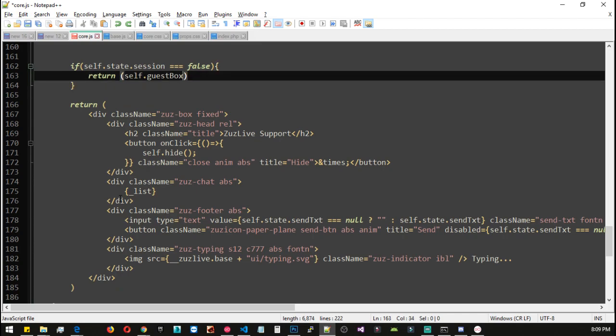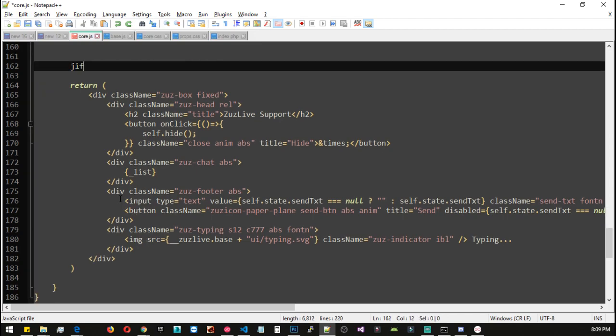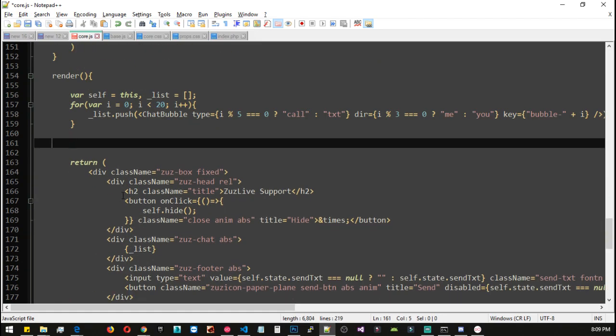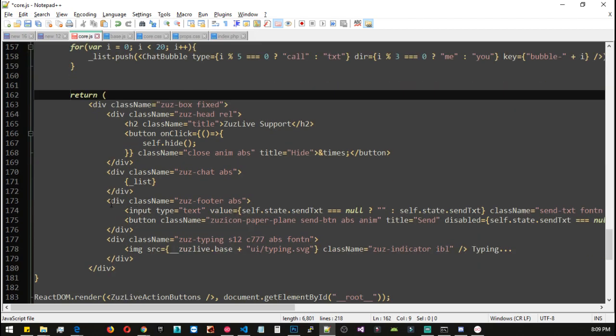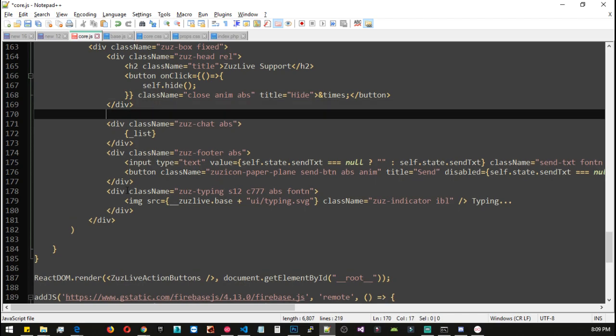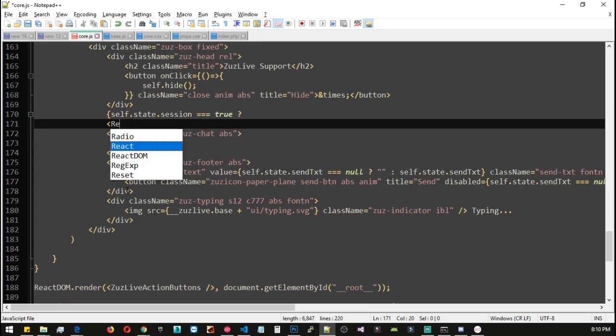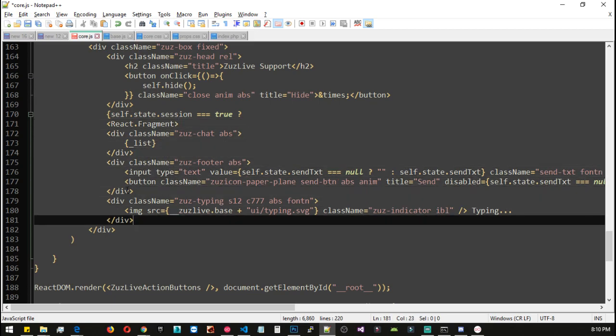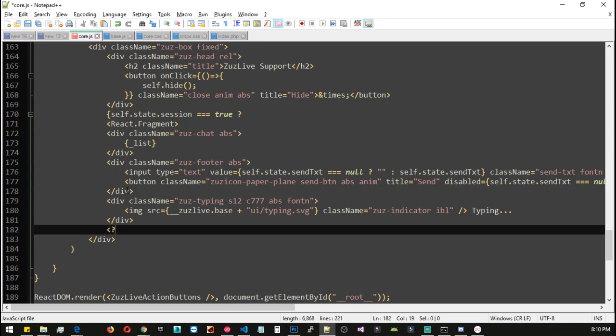actually we need to, instead of adding a separate return statement, we need to replace right here. Let's call it self.state.session equals true. Then we will be returning React.Fragment, because the return statement accepts a single child.